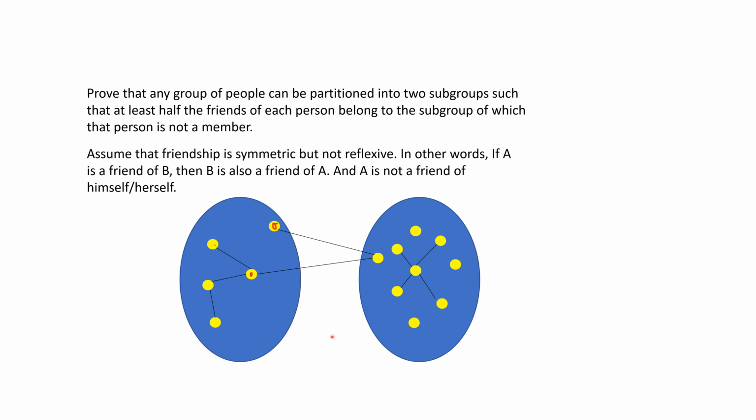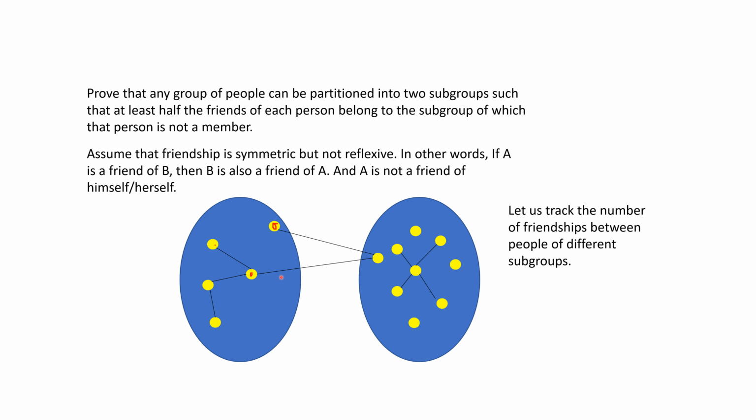When we move these people to the opposite subgroup, we have to do one other thing, and that is tracking the number of friendships between people of different subgroups. For example, there are two friendship relationships in this picture that are between people of different subgroups. This relationship, and this relationship. So let's track what happens to the number of such friendship relationships.